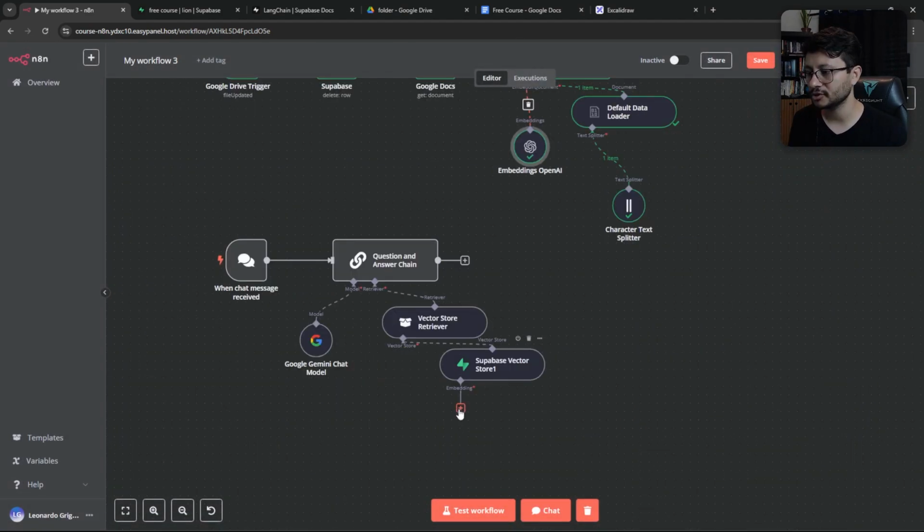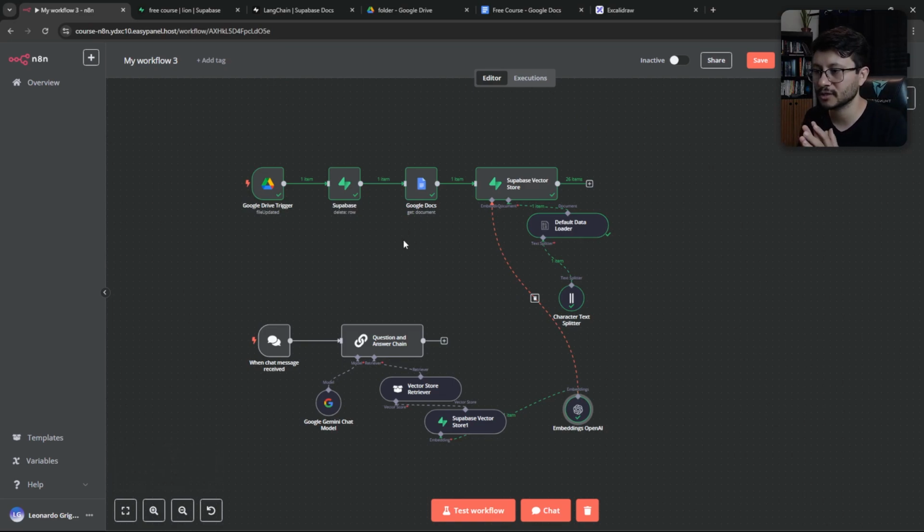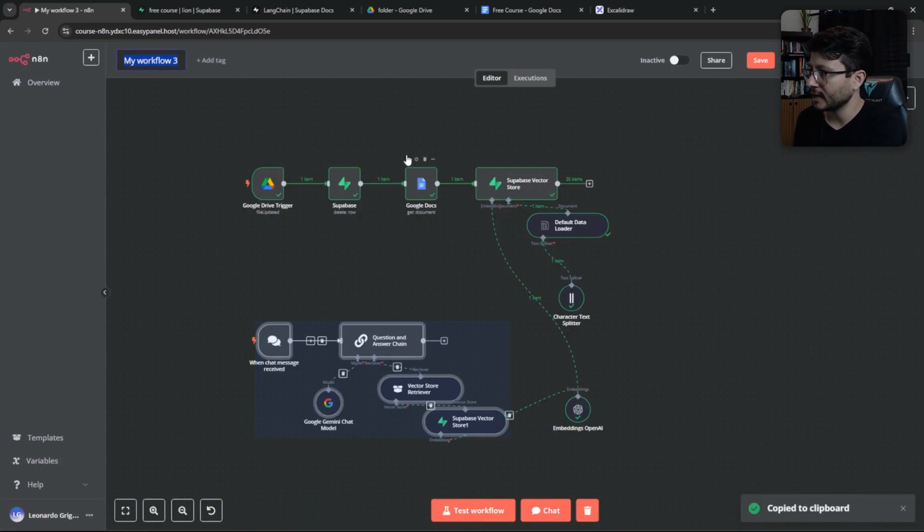For the embeddings, you can drag this over to the same node. And ideally, this is not single responsibility. This is just because I want to share this workflow with you guys. Ideally, you would separate this, so you would grab everything in here and place it in a different workflow. And also, while we're at it, let's rename this to WhatsApp AI Chatbot Integration.